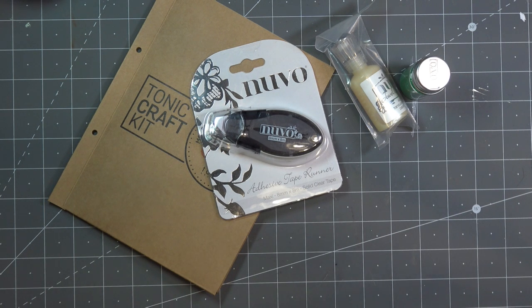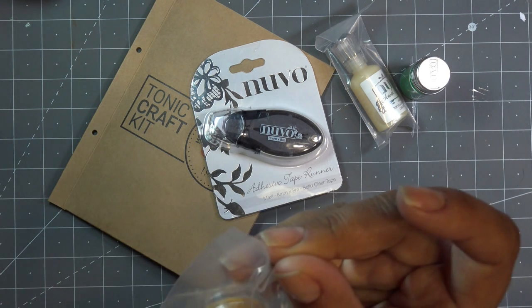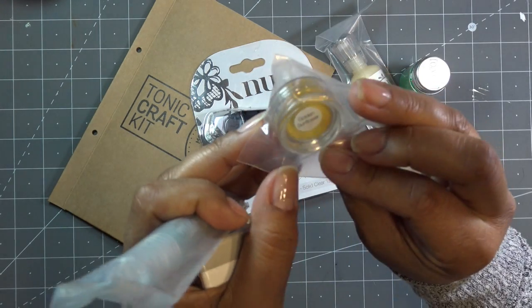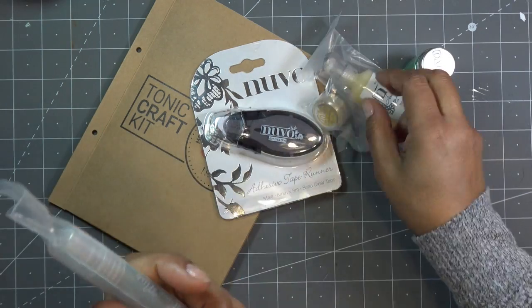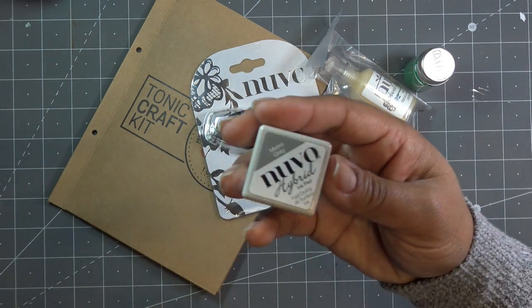Let me get this other stuff out so I keep digging in here. We have embossing powder. It's a really nice pop of yellow. It's called Golden Sunflower. Sorry if you can't hear me because I have my face head down.